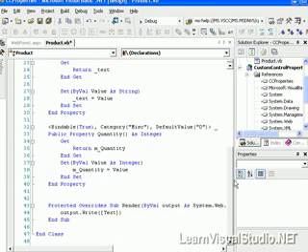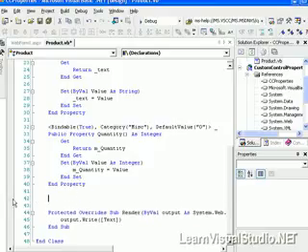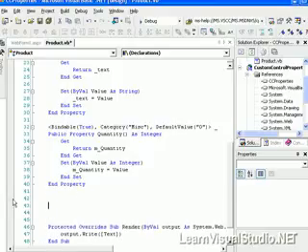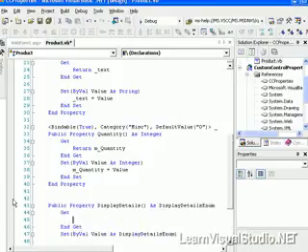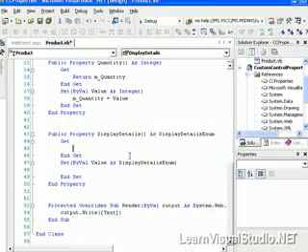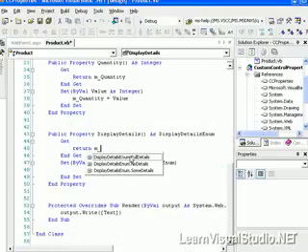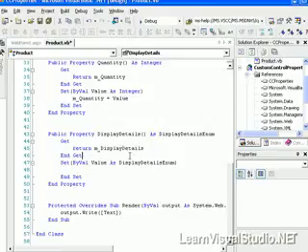So to do this, let's start with public property display details as display details enum, and it creates the get and set. So let's do return display details, which will return one of those enumerated values, and then we'll set display details equal to value.